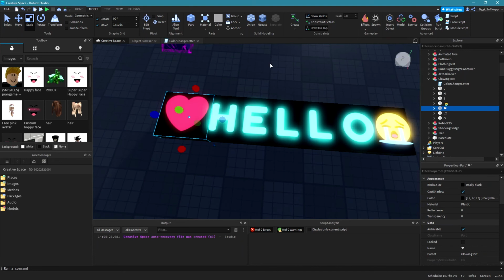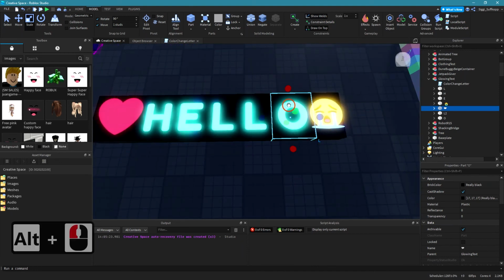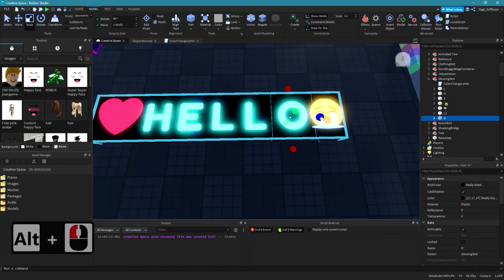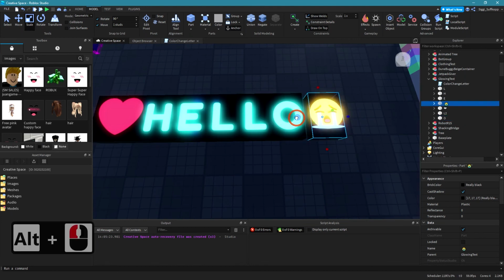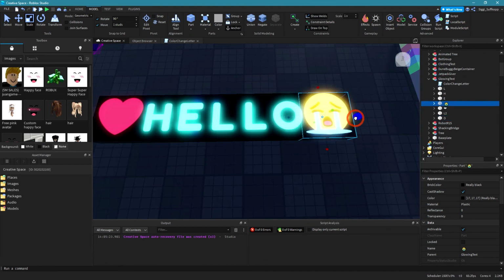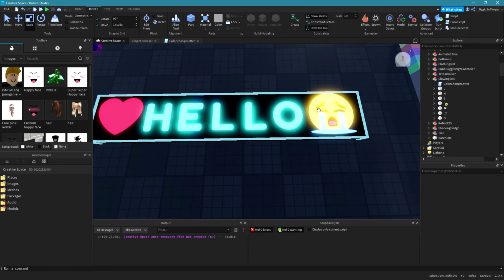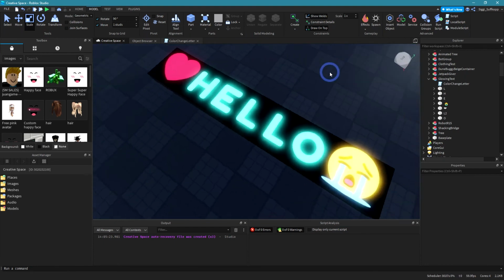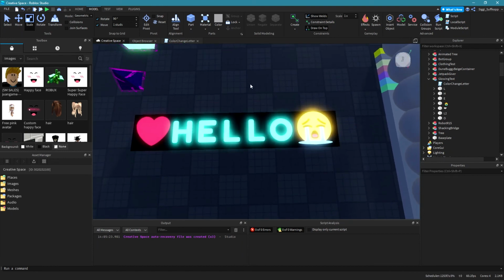Yeah, that's better. So now I need to scale back my O by 1 stud. Then select my emoji, scale it 1 to the left and 1 to the right. Maybe even more. So you need to play with the sizes of your parts to get a proper scale of your emojis.